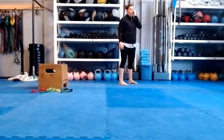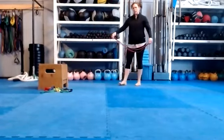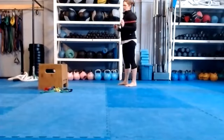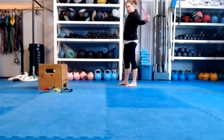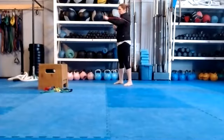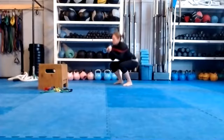Gonna grab a band. Gonna punch. So I'm gonna use my long red band or a band of long length. I'm gonna put it around my low shoulder blades. It's just folded like normal. I've got each end. And squat, jab cross. One squat, jab cross. So I'm just gonna loop my hands through, keep my thumbs free, make a fist, squat.